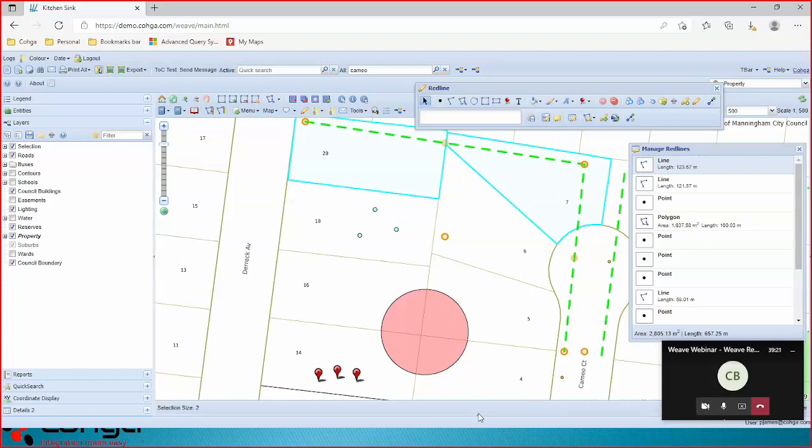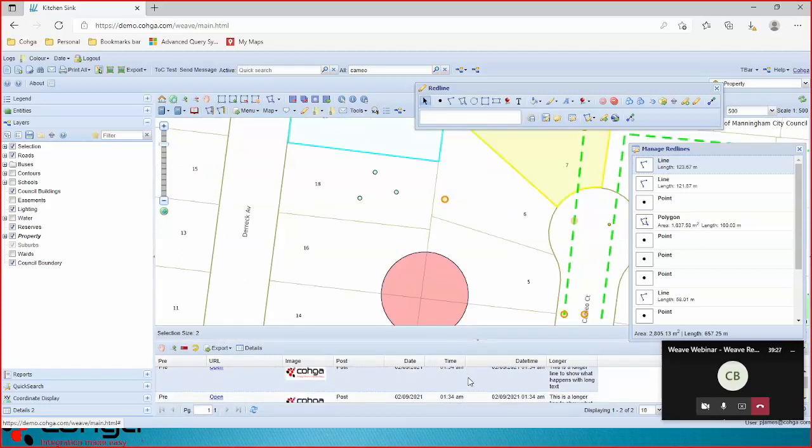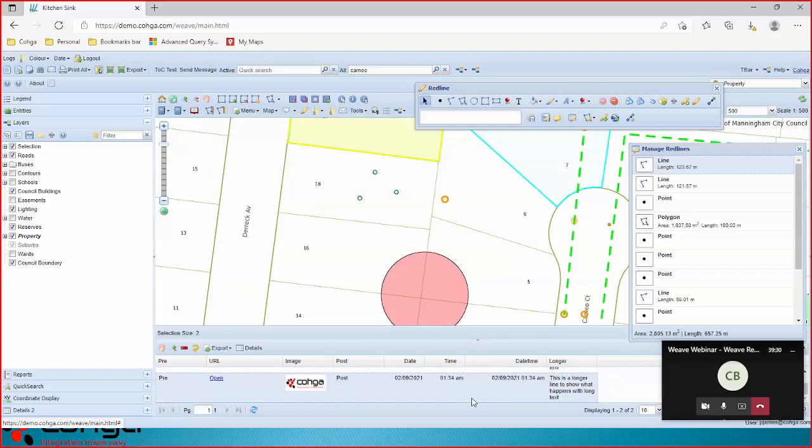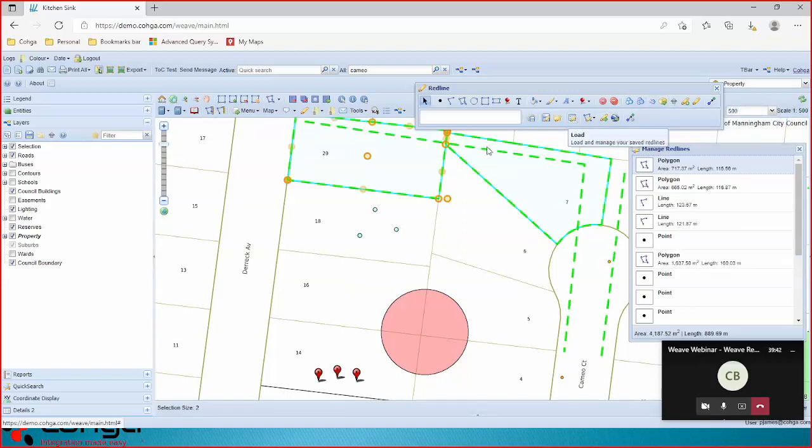And just to illustrate that, I'll open up the data grid, and you can see that's the first property there, and that's a second property there. Once those two properties are selected, we can use the get function to create red lines out of them.